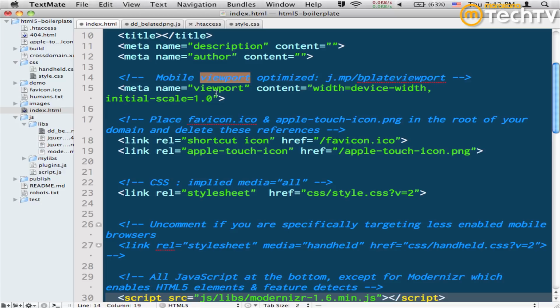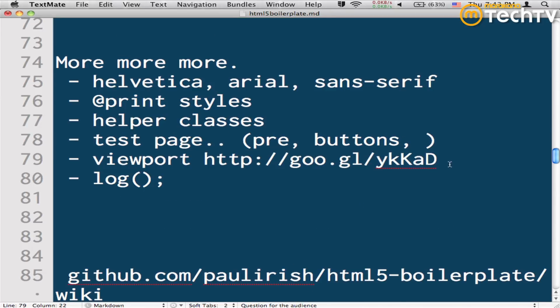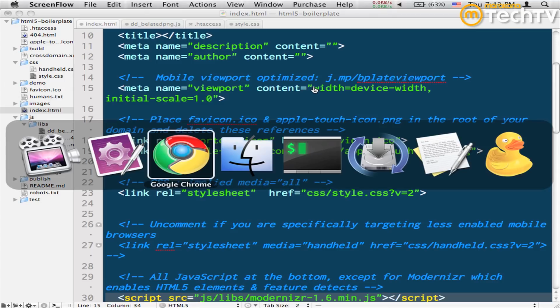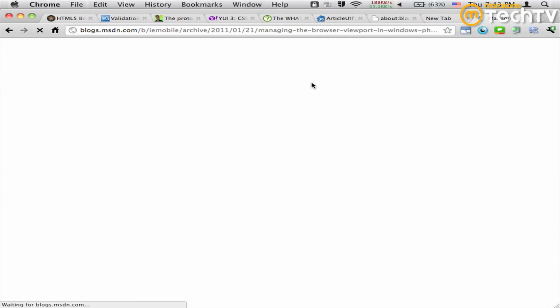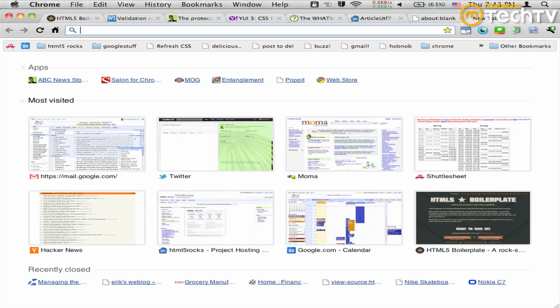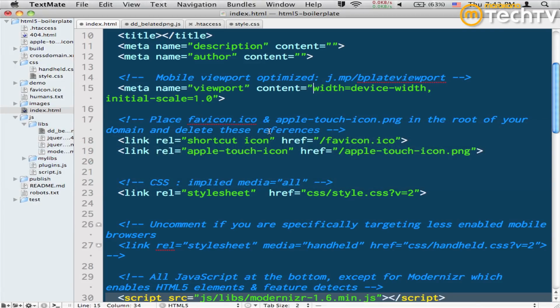And viewport's a really interesting one, and there hasn't been a lot of research on what's the best thing. So we've developed that with a lot of trial and error and talking to mobile experts. And I was really happy because this just happened last week. A researcher at Yahoo was digging into it, and his findings validated the viewport settings that we have here. So I'm pretty happy with the way that we treat the mobile experience. All right.